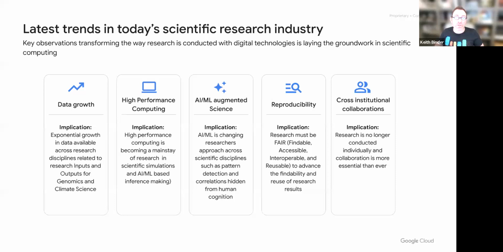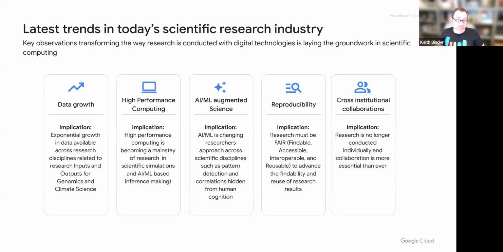Back in the day, high performance computing tended to be a niche area that a certain segment of the research community would tap into. But what we've seen, especially over the last 5 years, is all forms of research, right? Whether it's weather forecasting or genomics, any of the sciences, are taking advantage of the scale that a high performance computing environment can provide in order to get outputs from that data.